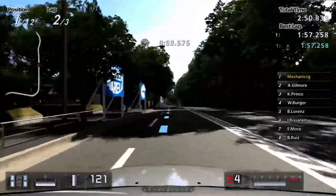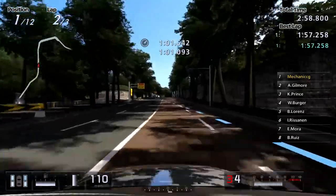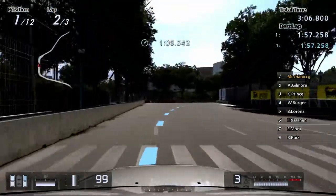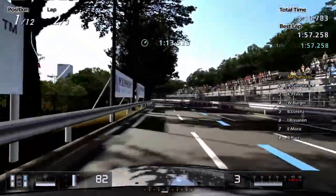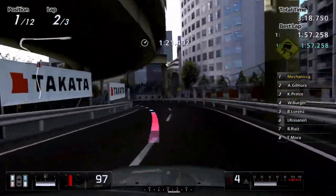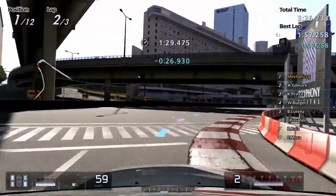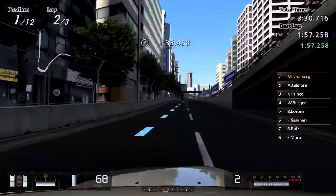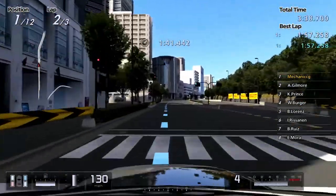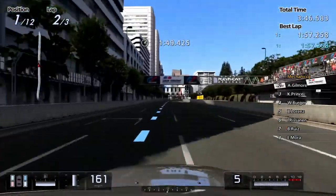Look at those corners. The flow is unreal. This is why I love this track so much, because there is so much flow between each of the corners. The track doesn't have to be fast for me to like it. The corners just need to flow, and it needs to feel exciting and feel like you're pushing the limits of a car. If it doesn't feel like that in a game, it's not a good track. And that's why I prefer the original tracks in Gran Turismo, because it gives me that experience. With the slower playstyle of Gran Turismo, where the cars feel a little bit slower, you can counter that with a good track that makes it feel like the car's going faster through the corners, and the corners flow.